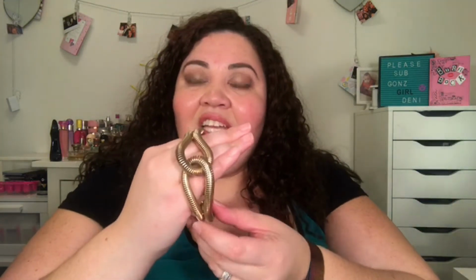Then I also have this one right here. This bracelet is one that clips on, and this is from Guess. I got this at probably a Ross or a Burlington Coat Factory as well. So then my next bracelet is this one right here. It comes with a set, it comes with a necklace as well, and I believe I got this from Forever 21. So I thought that was really cute, and you can just close this however tight you want, because it also has that little lock on it.